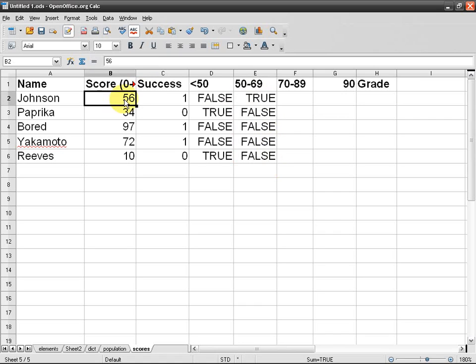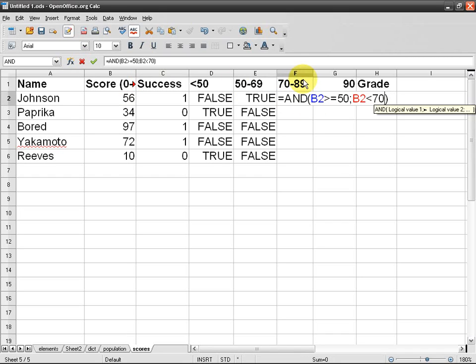And it's true for the second score, and then we're going to use the same thing if it's from 70 to 89. So I think that was correct. Yeah, lower than 90, sorry.